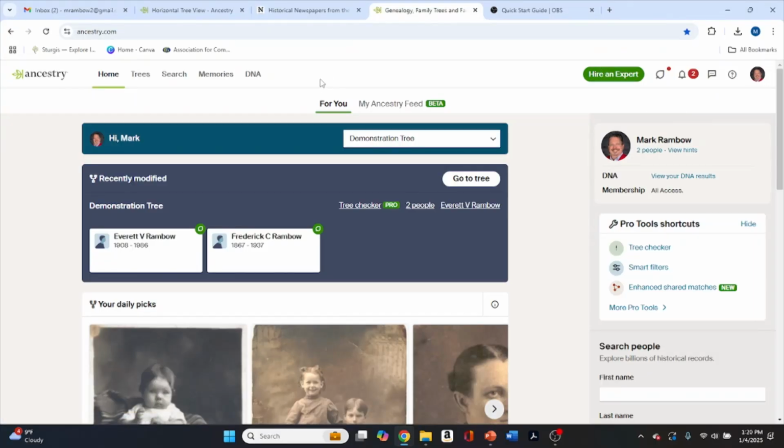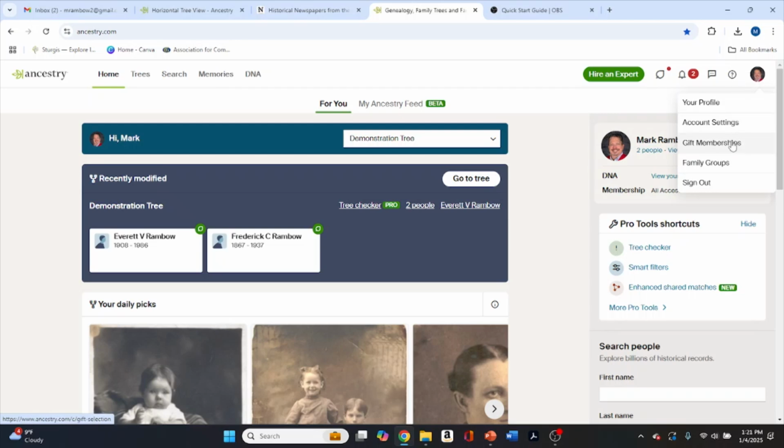And this is the home page for my account on Ancestry. Yours is going to look a little different because it's not going to have my picture saying hi Mark, that kind of stuff, obviously. But yeah, I'm logged in, so you can see over here on the top bar, this is my account. If you want to go in and change your profile or your account settings and things, this is where you do it, is over here. And I'm just kind of initially here going to go through all the different things that are on this main page before we move ahead and start looking at the different functions, okay? That'll give us a good overview of what it is we have going on.